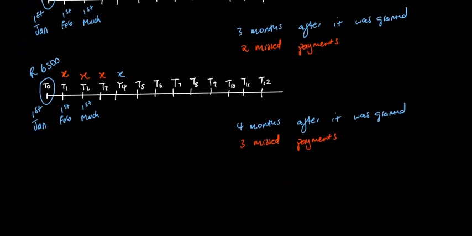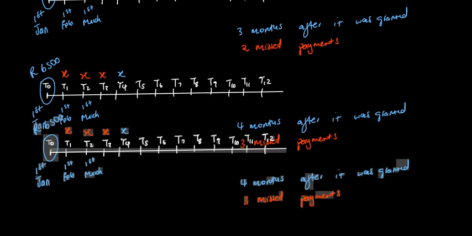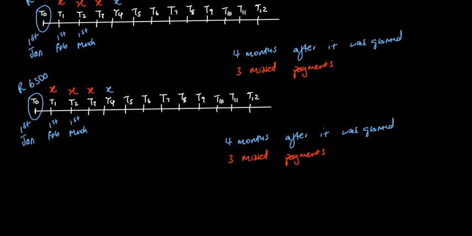Okay, let's try that one last time, for the sake of mathematics. Let's say you did not start 4 months after. Let's say you started 7 months after. How many payments would you have missed there? So 7 months after would be here. Take a second to think of it. How many payments have you missed?